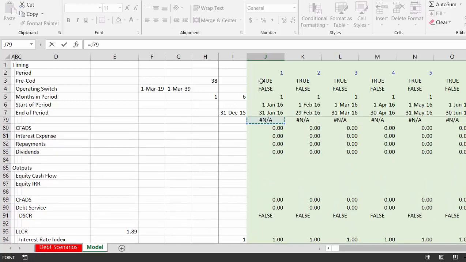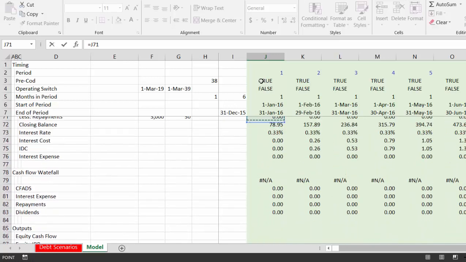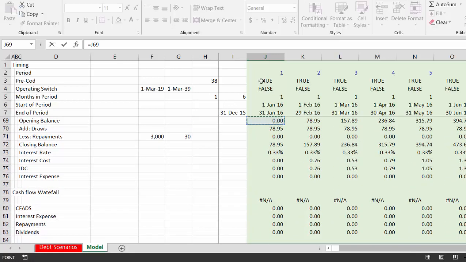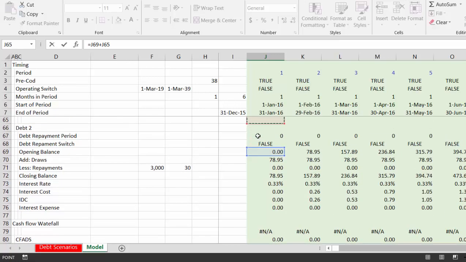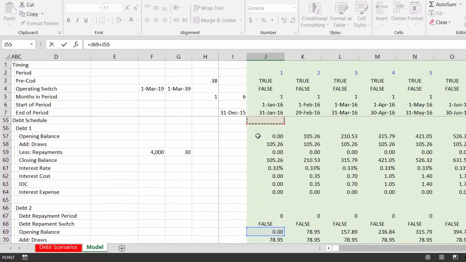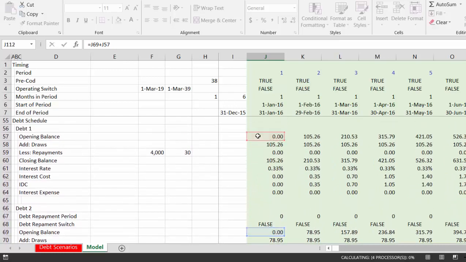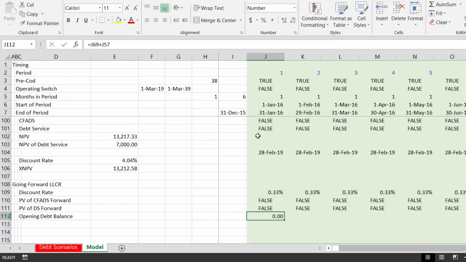Man, am I getting slow. Okay. Plus the opening balance of the second. Okay. So let's see if this works.